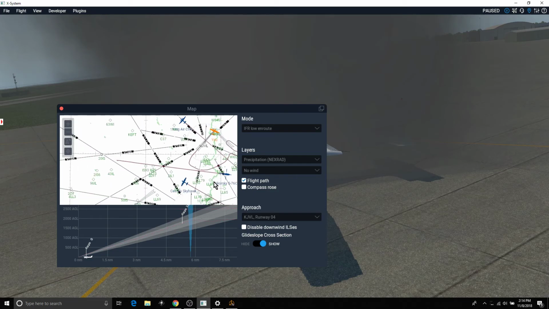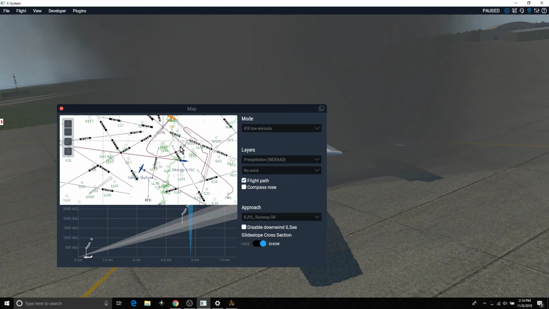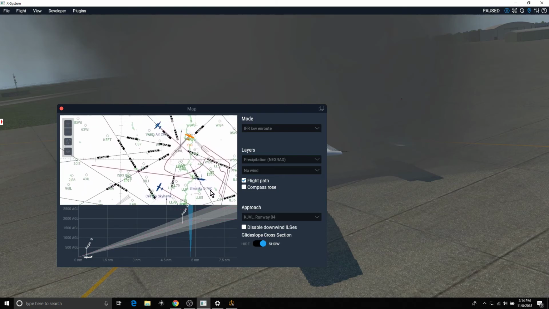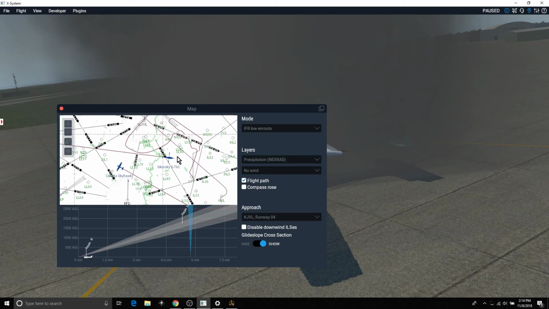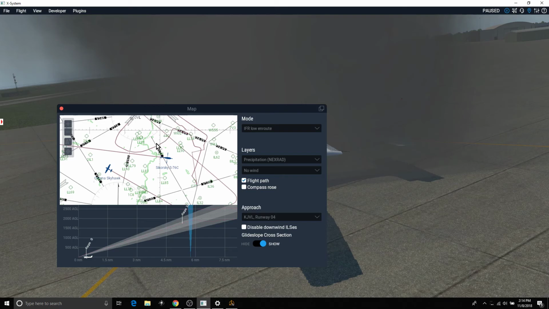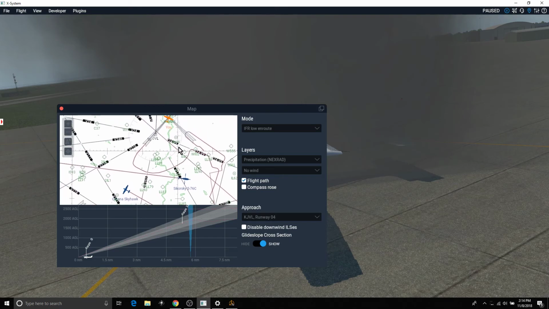Alright, hope you understood. Once you understand how it works properly, how DME ARC works, then go ahead and you can fly the other direction. The reciprocal of 109 is 289. So put in 289 and then turn, same thing, and then twist. You have to make sure you're twisting the right way.